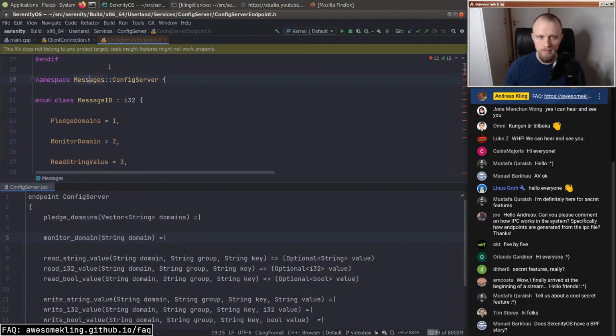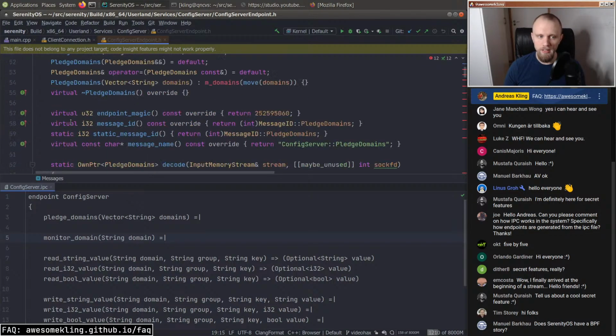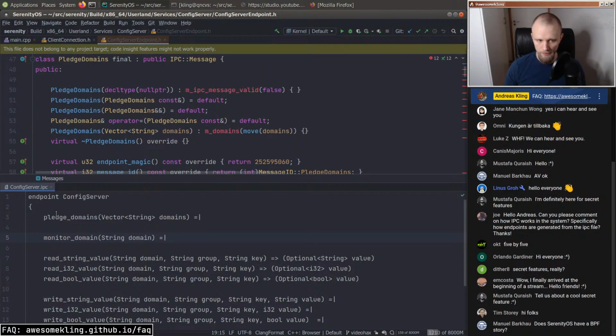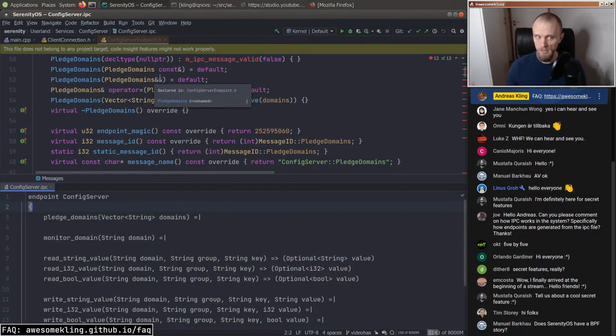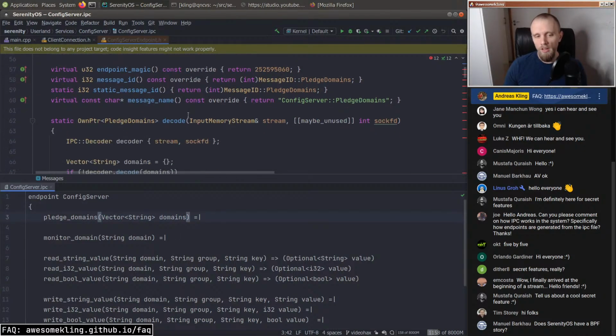So it spits out the class definitions and enums and everything for these messages. Essentially, every API in the endpoint turns into one or two messages: one if it's an asynchronous API, but if it's a synchronous API, then it turns into a request and a response message. And these messages are C++ classes that you can then instantiate by passing them this set of inputs.